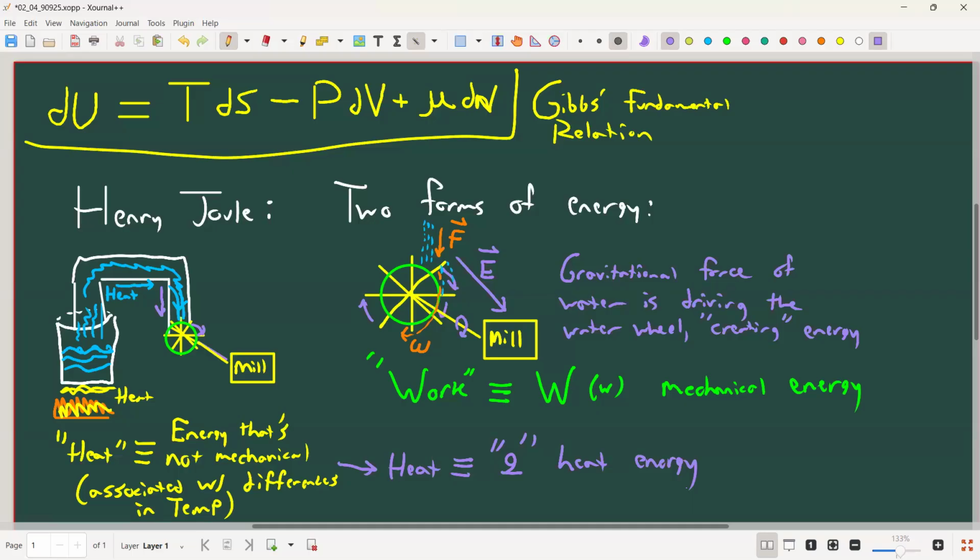Up until Henry Joule, everyone thought these were two different sources of energy. The two completely orthogonal concepts. Heat and mechanical energy are generated differently, obviously, and therefore they are made in some sense of different stuff. The heat energy is different than mechanical energy. Right? That may seem really, really stupid to you, and it should, because they were wrong, very, very wrong.